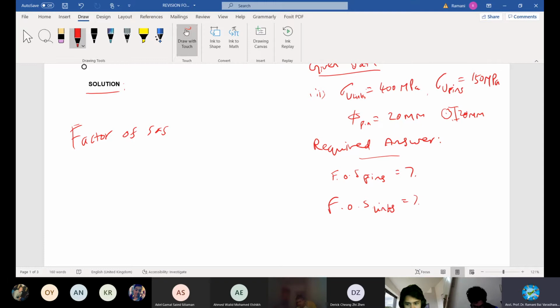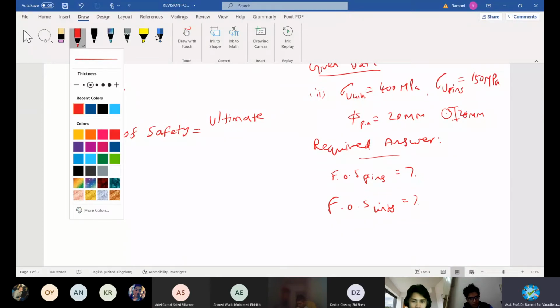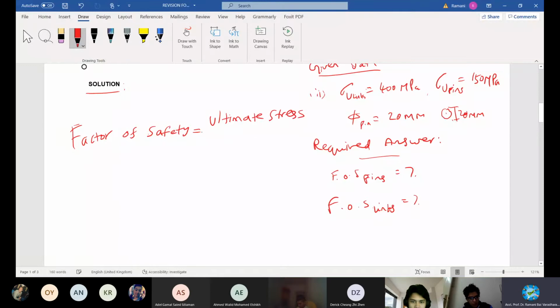It's not detecting me. It's in touch mode, right? Okay. How do you define factor of safety? Anyone? Factor of safety is equal to ultimate. Ultimate is the material property, and that should be very high. That's why you put it at the top. Ultimate strength or stress or load. Ultimate stress, you check whether I'm doing correctly or not. Allowable or applied. I can say applied. Ultimate to applied, let it be applied, then it is easy for you to understand.